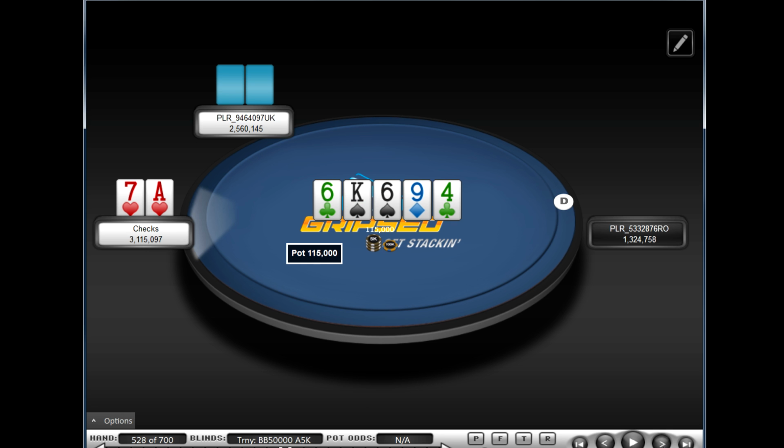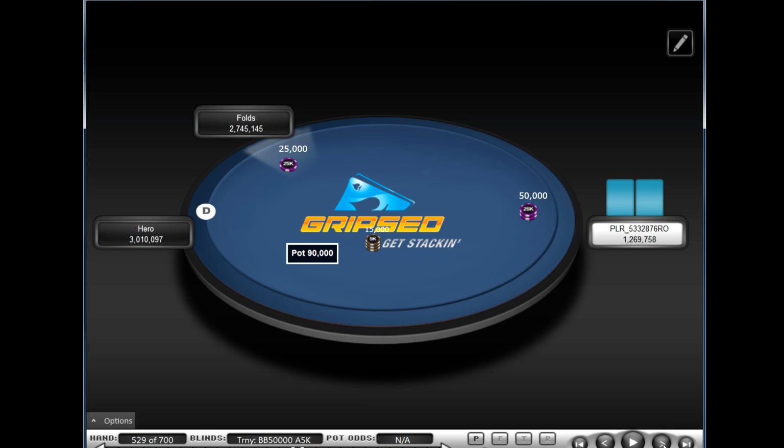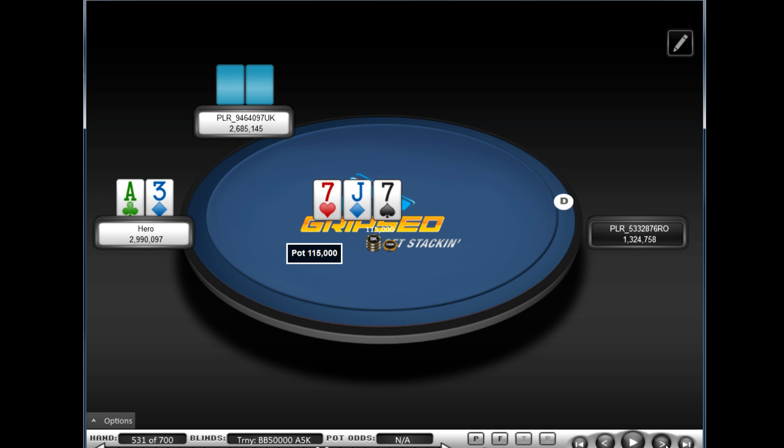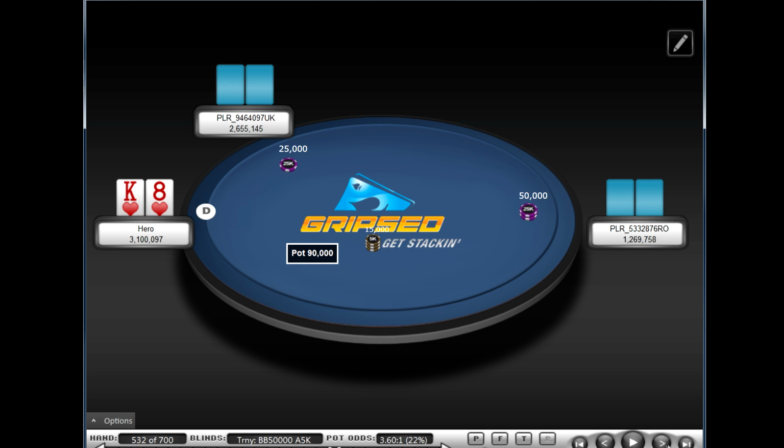And we're seeing a lot of limping from the small blind, which is a fine strategy to use when dealing with an aggressive, tough player out of position who's going to be forcing you to play a lot of pots. It's just a form of pot control. And I think it's a good adjustment by our hero.